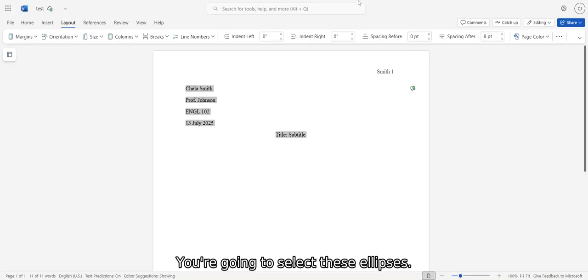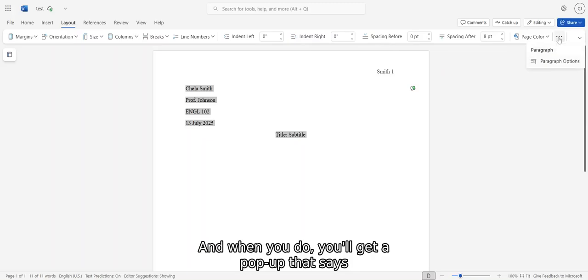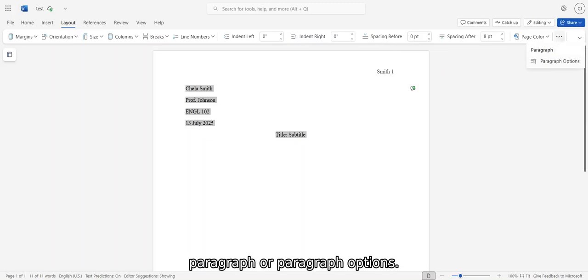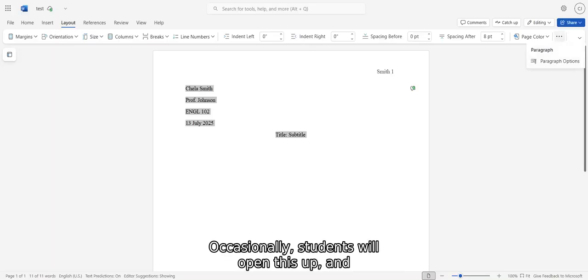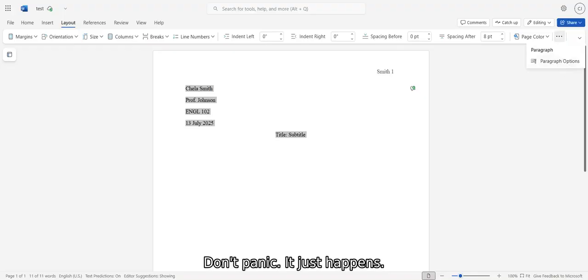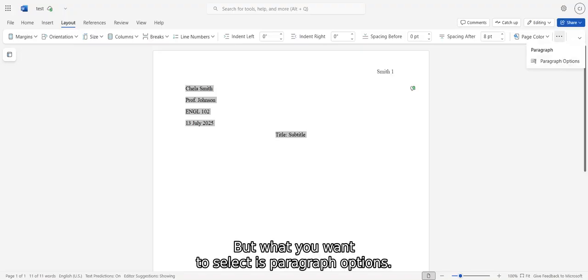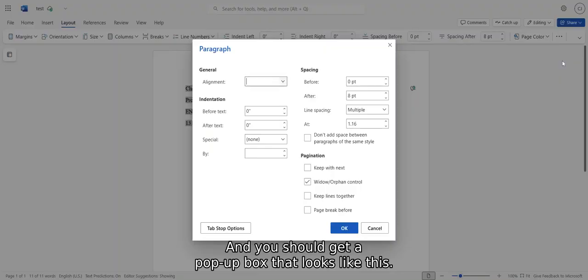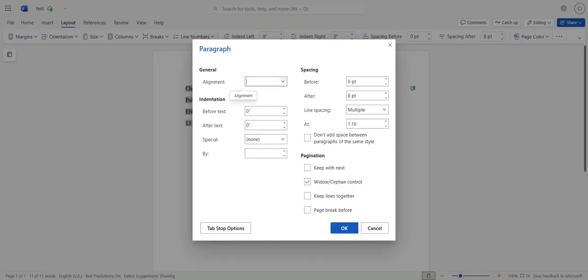You're going to select these ellipses. It's a dot, dot, dot. And when you do, you'll get a pop-up that says paragraph or paragraph options. Occasionally, students will open this up and there'll be a couple other things below that. Don't panic, it happens. But what you want to select is paragraph options. And you should get a pop-up box that looks like this.